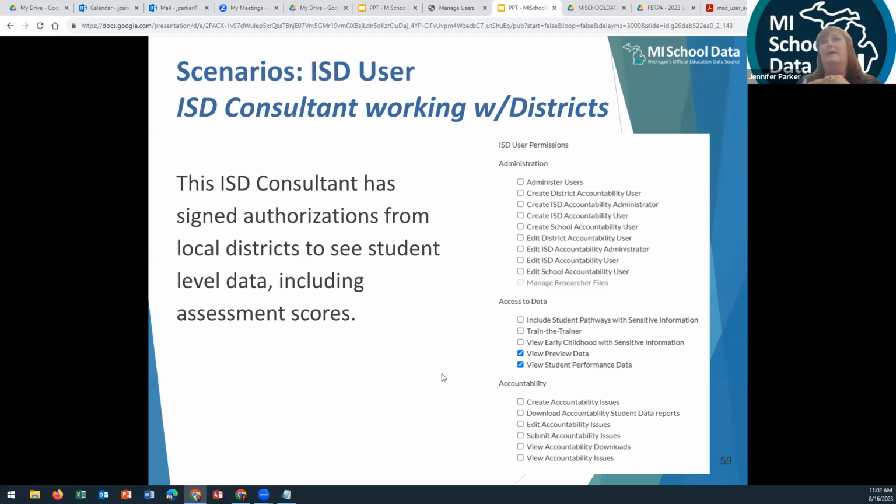The other one that's up here is the ISD consultant who works with districts. And Ron and Christy raise a good point. You do need to make sure that you've got signed authorizations by every superintendent in your ISD area, authorizing that consultant to have access. Usually at the beginning of the school year, your superintendents get together for their kumbaya meeting, and you will bring in the FERPAs and just say, Sally Smith is our school improvement consultant. She needs access to all your districts, all your student level information. I need you to authorize the FERPA. So for our district, it would be like 22 FERPA forms, or new user forms, for me to access all the data for all 22 of my entities.